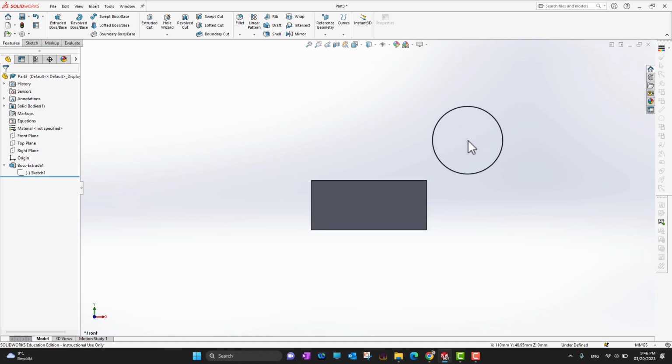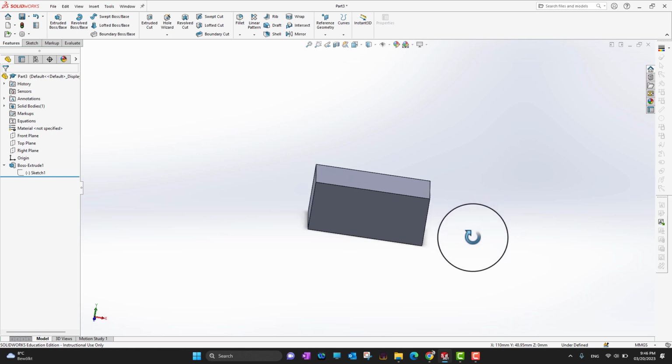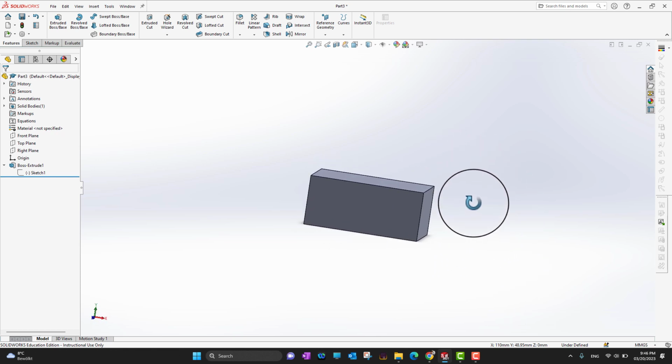And when I exit, as you can see, that feature is following the sketch. Now we already changed the sketch, so the feature is also following the sketch.